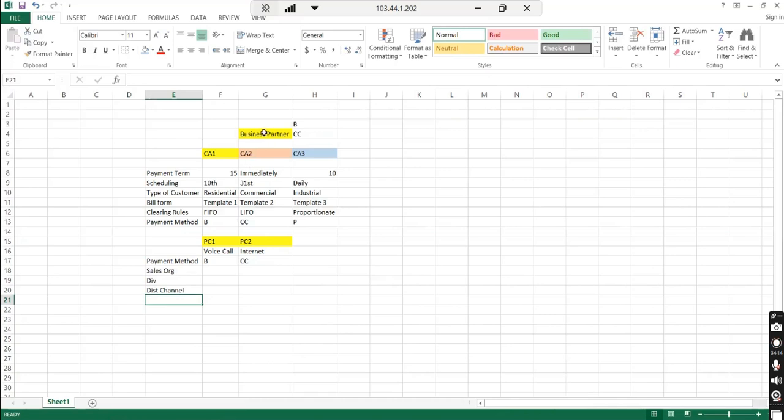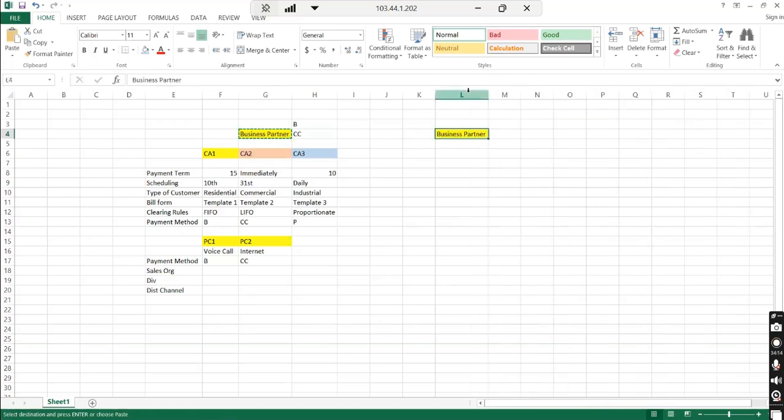This is a customer master data. Similarly, there can be a partner also. For a partner you'll have a business partner, but this is a payable, and you'll have a CA partner also. We can have multiple CAs, but mostly for partners we don't go for multiple CAs, because your partners are few, but your customers are quite a few. For example, here I have rented the server from one vendor and all of you are my customers. So here I have only one partner, but I have multiple customers.